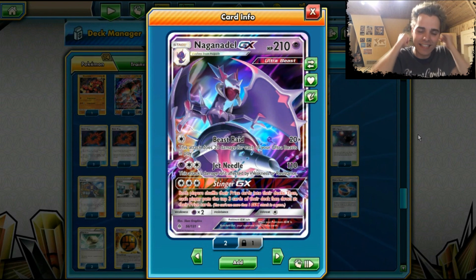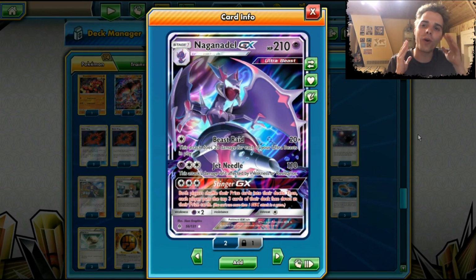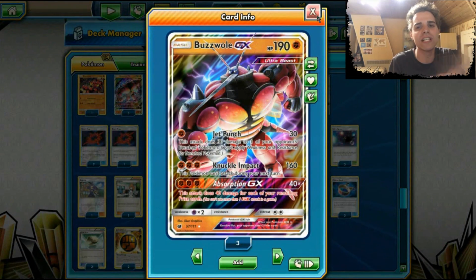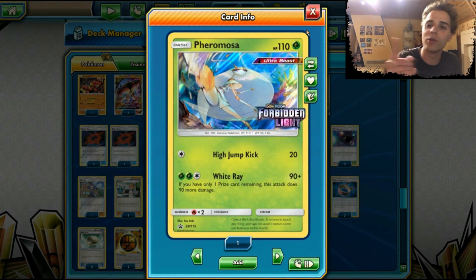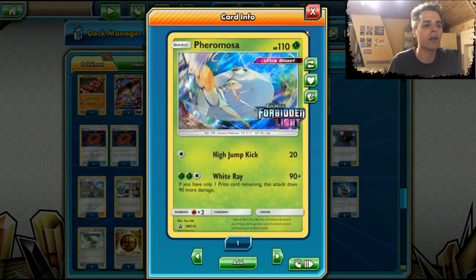Today we're gonna check out Naganadel-GX, or Naganadel, whatever you want to call this amazing Ultra Beast. We're gonna test it out today and take it for a spin together with Buzzwole-GX. So these two Ultra Beasts will work together. We have Ultra Space to get every Ultra Beast out of the deck. We also have Pheromosa with free retreat, which is awesome if you want to use Guzma and you just want a target you can freely retreat.